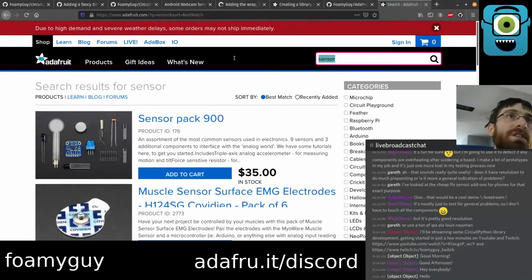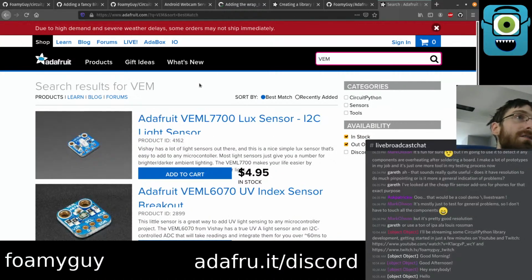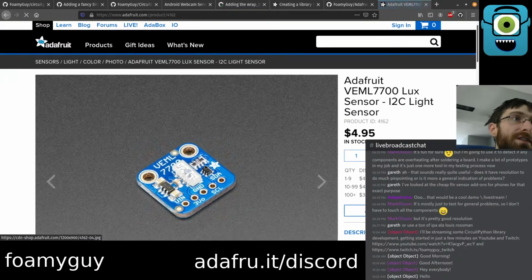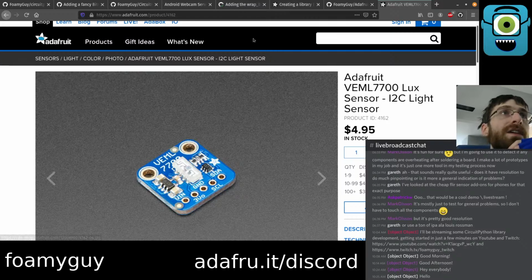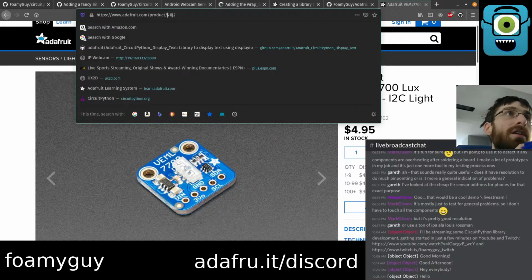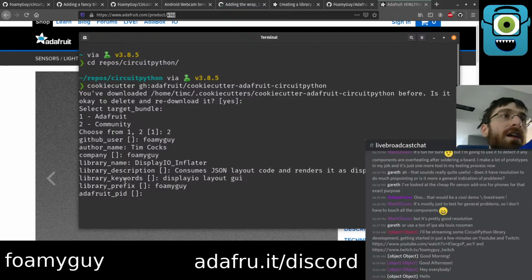Let's find a specific sensor, I guess. Here we go. This is some kind of light sensor. If you were writing the driver library for this device, then you would definitely grab the product ID number there and put it in here, because that driver is really only meant to be used with one specific product like that. So in our case, we're going to leave it blank, so we'll just hit enter.